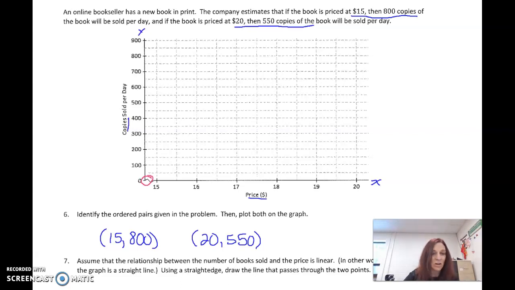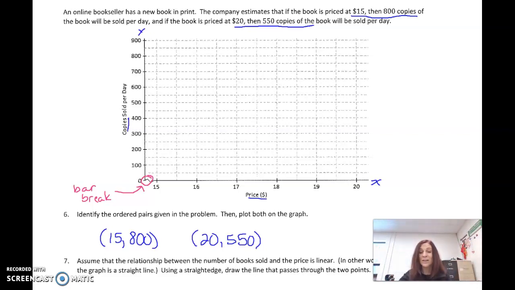Okay, this is called a break. And I want you to think of a break as we just squished the graph, right? So notice our scale here, 15 to 16 to 17 to 18 to 19. That's all pretty equal. But there's a whole lot of numbers between 0 and 15. And if we did this graph and we wanted to go by ones, this would be a really big graph with nothing happening from 0 to 15. So what we do is we think of it as squishing the graph together and putting 1 through 15, right, in that little section.